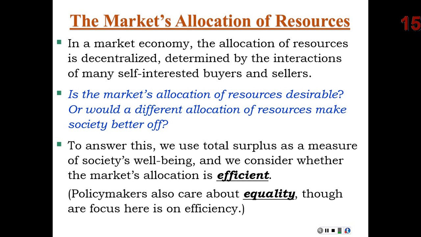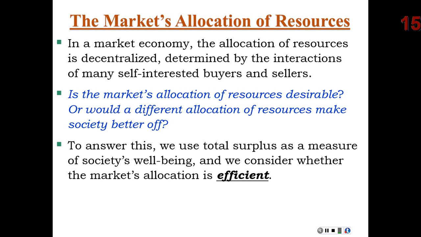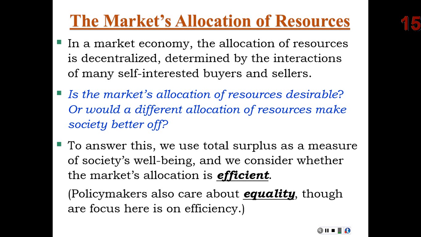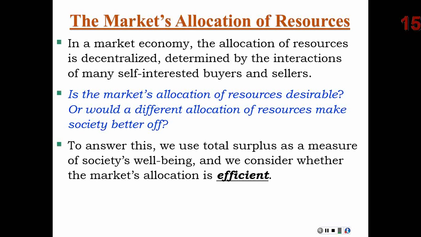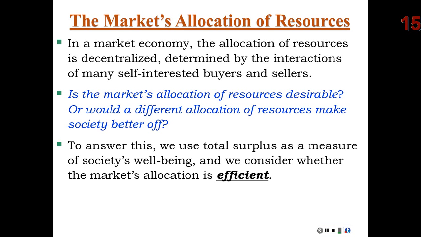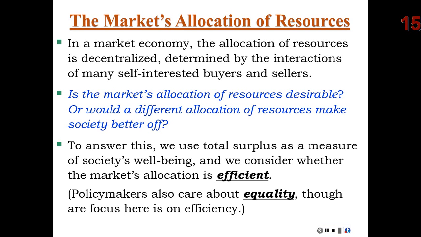Okay, now, to answer efficiency, we're going to be using total surplus. And basically, the bigger the total surplus is, the more market participants benefit. Therefore, we can assume the more efficient the allocation of resources is. Now, just because something's efficient doesn't necessarily mean that it's equal or that it's equitable. And so we're zeroing in on the concept of efficiency here. Is the market allocation efficient, which would be representative of a maximum total surplus? Okay, and that might be true, and yet it still might be unequal. And so I don't want you to confuse the two terms.